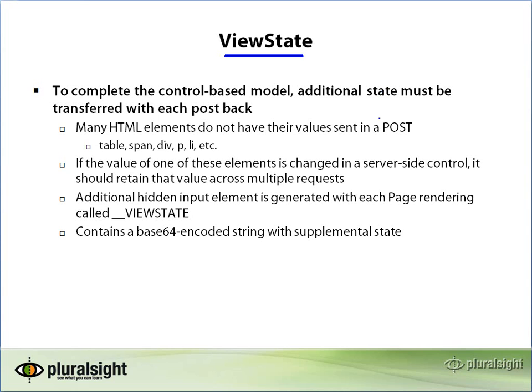So ViewState is the additional hidden input element that is generated when each page is rendered, and it is used by controls to insert additional state that will be round-tripped as part of the postback. Now this is a very standard mechanism in web development to create a hidden input field and populate it with state that you want to retrieve on the subsequent postback.